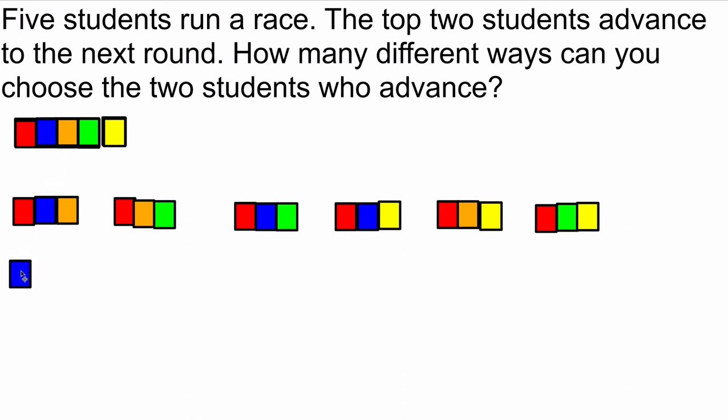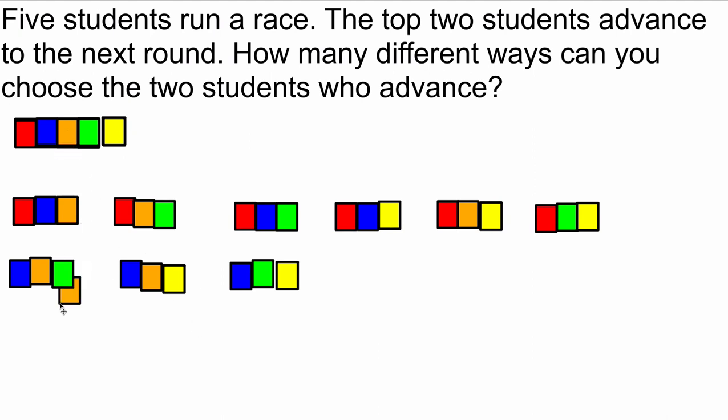Okay, let's do all the ones you could do with blue. Blue, red, and orange. I already have that one. Blue and... So now it has to be a group with blue that doesn't include red. So that's blue and orange. And now I can say blue and orange and yellow. Now that's all the blue and orange that I can do. Now let's do blue and green and yellow. And I could do blue and green and orange, but I already have that one.